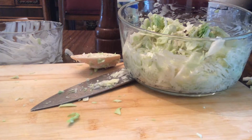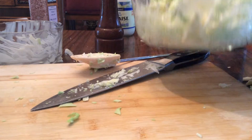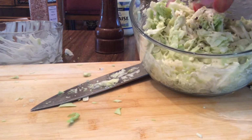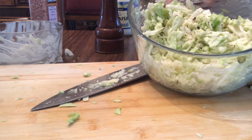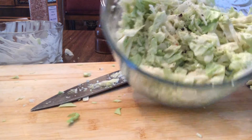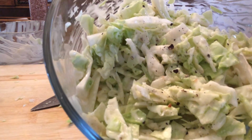And a little more sea salt. Like I say, if you find the big chunks in there, just pick them out with your fingers and eat them right away. Okay, there you go. There is your quick and fast cabbage coleslaw.